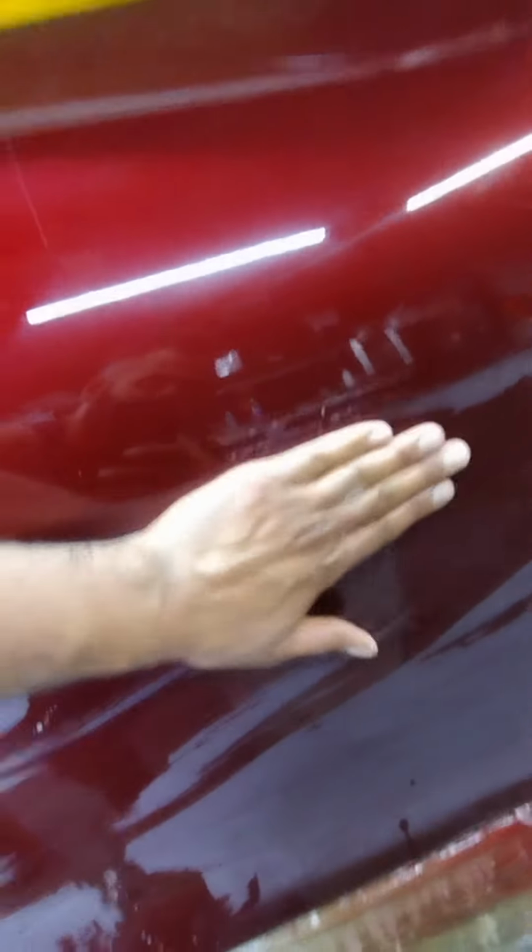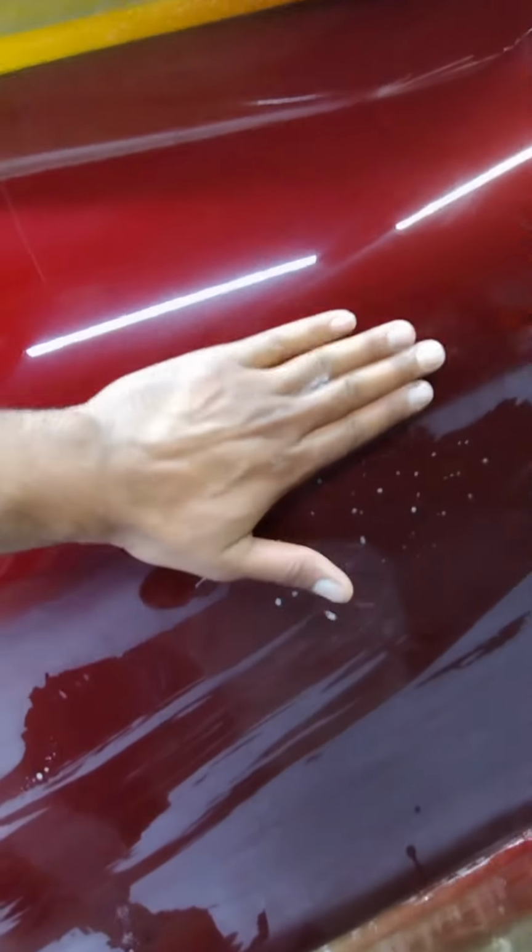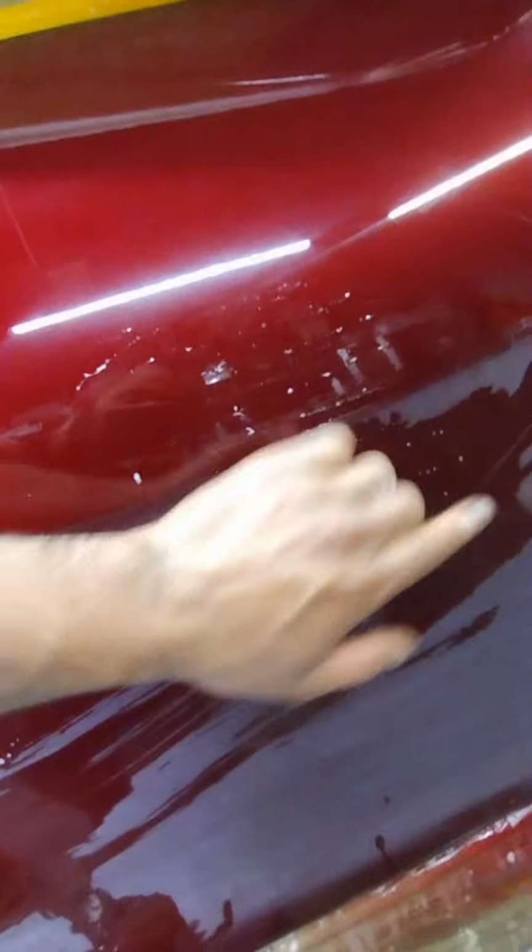You always sand this way, and when you're buffing, you buff this way, and you buff here, and you buff here. You never buff the line itself, because you're just going to burn through it.